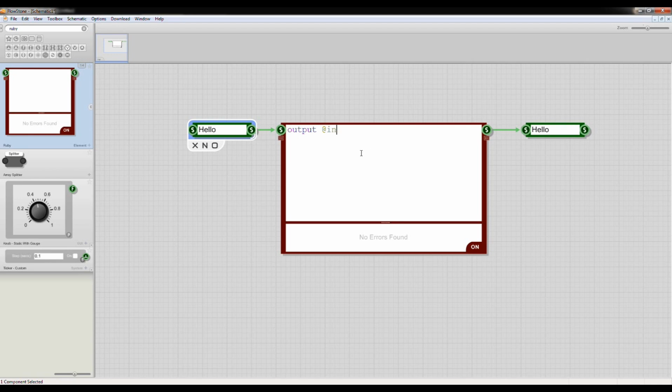We can now modify this by adding a Ruby modifier like uppercase. Okay, and you can see now that it's converted our string into an uppercase word. And as we type more data, you can see that the whole thing is working in real time as we work. We can also do maths. So if I change all of these to floats, okay, floats. Now we can do in times 5. Okay, so we can see that we can do maths, and this can be very complicated as necessary.